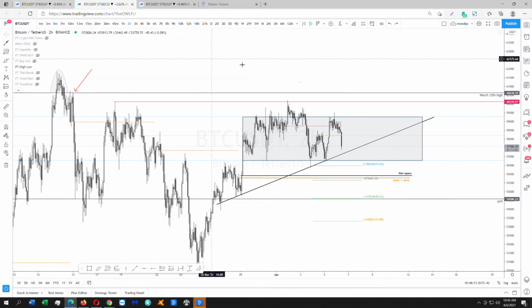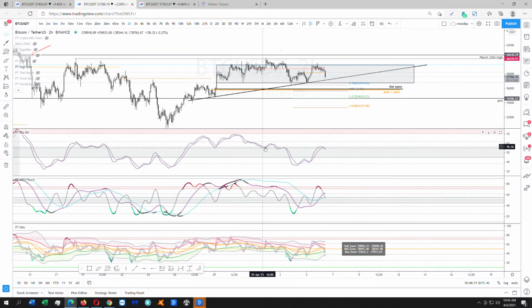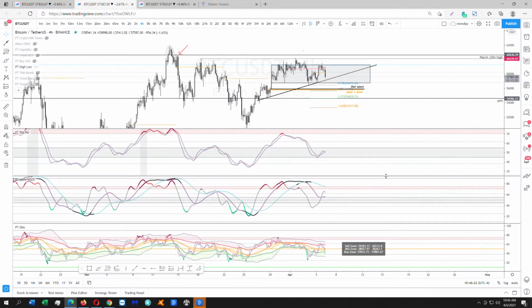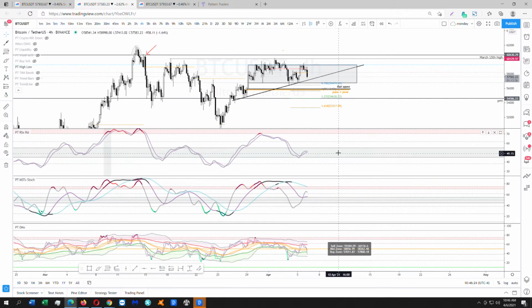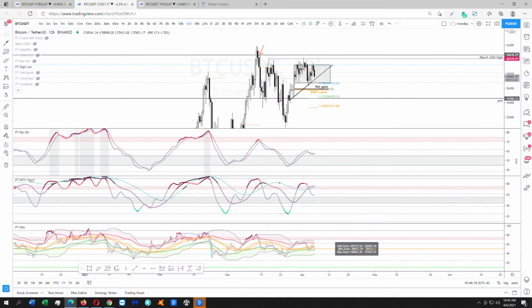And let's look at the oscillators real quick and see what they tell us. So I've been using the RSX swing a lot lately, so I can come up with a strategy for one of the members because he loves using it. It's easier to see and to paint the picture with the RSX swing mode, but it's slower. And what I mean by slower is that you expect moves to take a long time to take place.